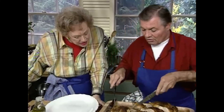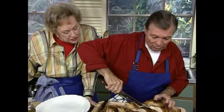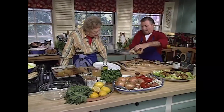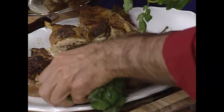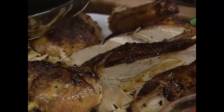I would probably cut that thigh in two also, because it is pretty large. That chicken would serve easily eight people, at least eight to ten. So maybe just put it all on. That's a good idea, yeah. Here, like this. We are going to serve some watercress with that, right? It would go very well with it. You have a bunch of watercress. I love the watercress also when you have some of the juice on top of it.